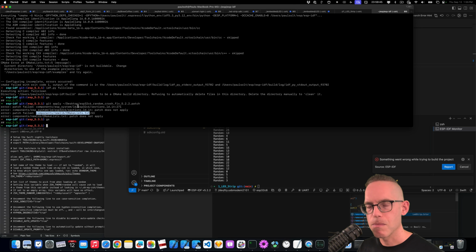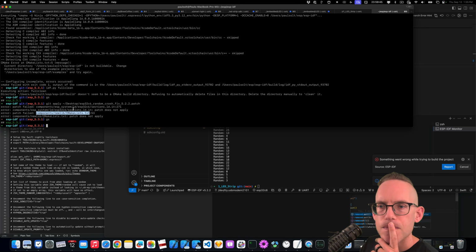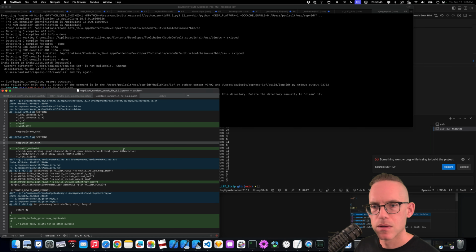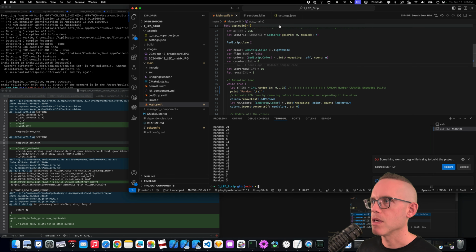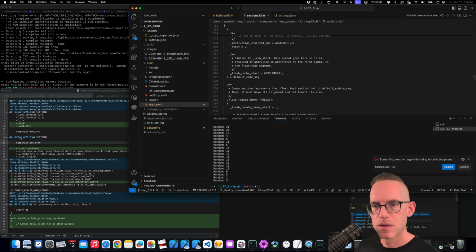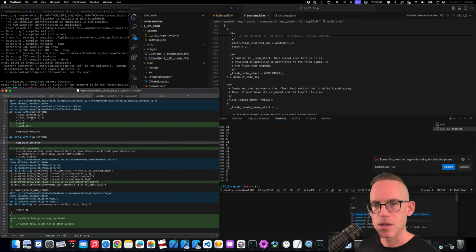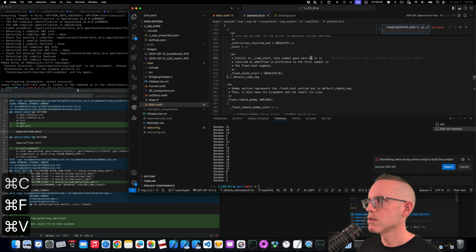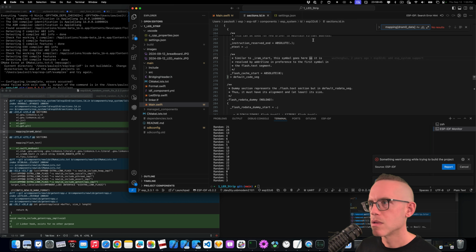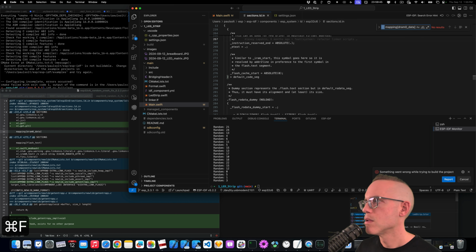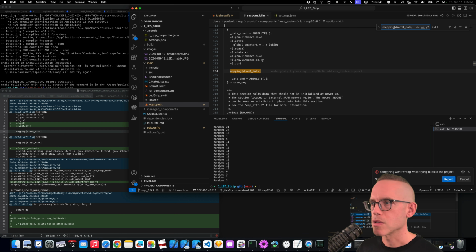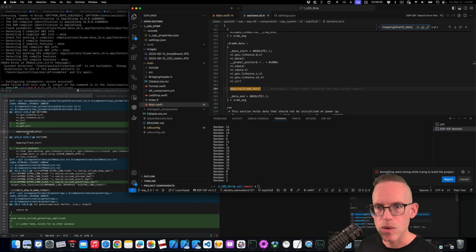Okay, so both of the patches failed. So I think we're going to manually have to modify it. And so we're going to just look to see if we can find this symbol. Okay, so we found that symbol, and what do we need to have?